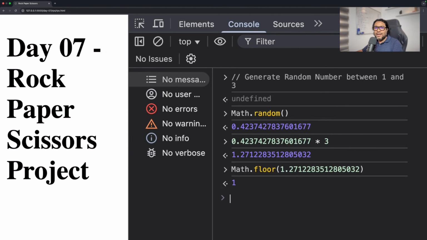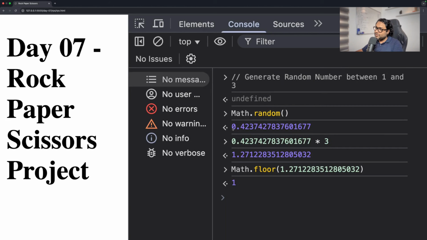And after that, the last thing you have to do is, you are looking for a value between 1 and 3, right? If you multiply this random number by 3, the maximum it is going to provide is in the range of 2. So if you get 2 point something and do Math.floor of 2 point something, you will get a maximum of 2. But you are looking for a range from 1 to 3.